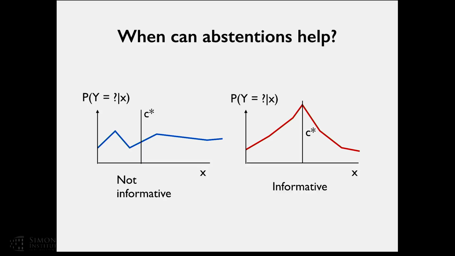Here is another example of the kind of abstention rate you could get. This is our C star, which is the decision boundary. And as you get closer to the decision boundary, the abstention rate goes up. Which basically means that as you get closer to the decision boundary, your examples get more and more difficult. And then the labelers just start saying don't know much more often. It doesn't really have to be symmetric, but essentially the idea is that it goes up as you go closer and closer to the decision boundary.